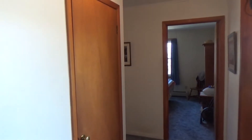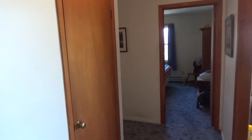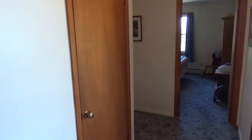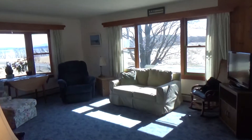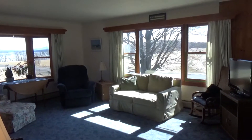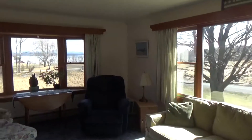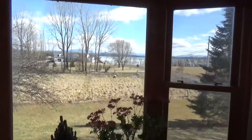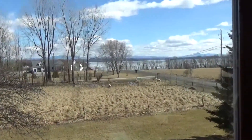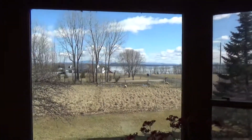Here we have the inside of the home. When you first come in, it's nice because you have this little mudroom area with a coat closet right here. And then when you come off to the right, you've got this magnificent, open, very large living room area. Love all the natural lighting through here — you've got windows all the way around. And when you go over here, just check out the view you have of Lake Champlain. Absolutely gorgeous. In the summertime, who wouldn't love to go out there and just enjoy all the features of the water.